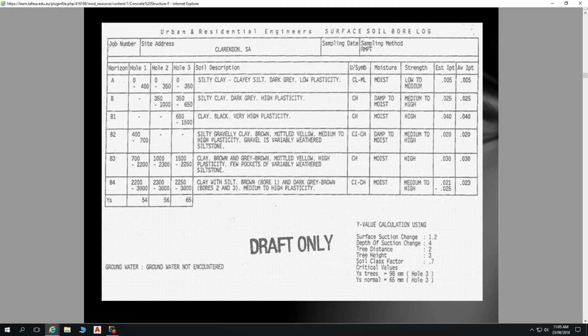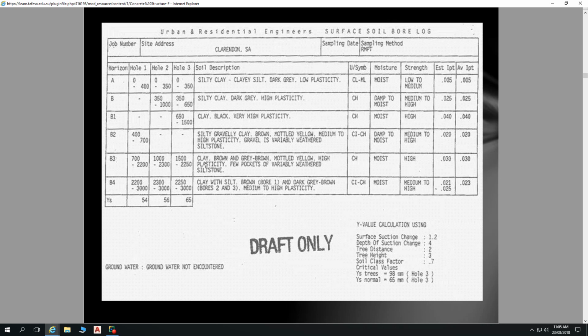It's got 650 to 850 mil of B1. It doesn't have any B2 soil horizon, but then it's got a fair bit of B3 and a fair bit of horizon B4. Can everybody see that from that soil report?